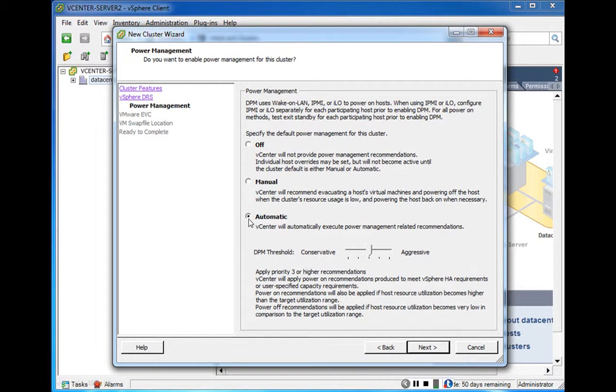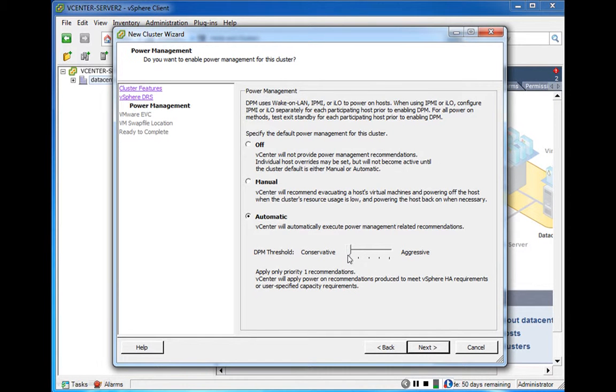So if we enable automatic DRS power management, what it means is if there is an ESXi host which is hardly doing any work at all, then the virtual machines running on that ESXi host will be moved to another ESXi host, and that ESXi host will be shut down to save power. We typically set it to conservative, and that means it's only going to shut down an ESXi host if a lot of power is going to be saved. We could set it to aggressive, but we will leave it on conservative.